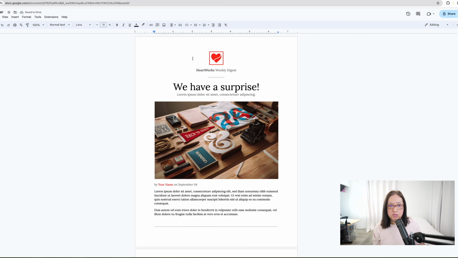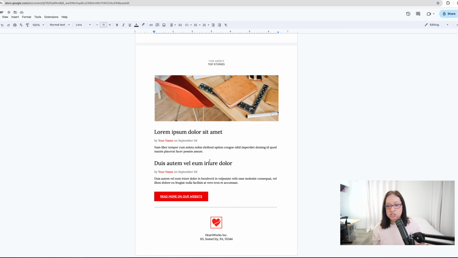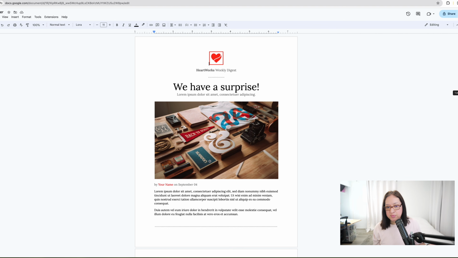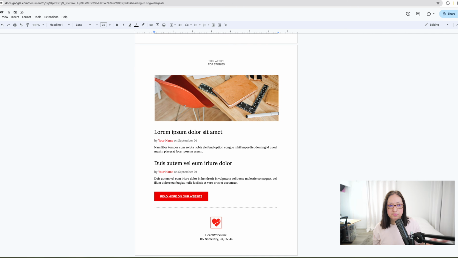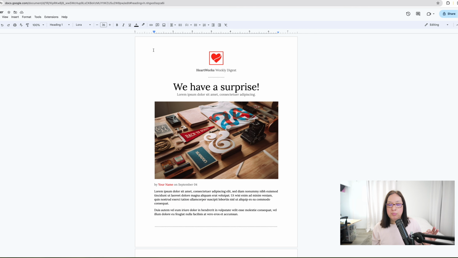You don't have to use it, but you can just get inspiration from it that you can use aspects of it. You can change the picture, you can change the logo, all this stuff, but you can keep all this stuff and then write your newsletter like this. That will make a good portfolio item.